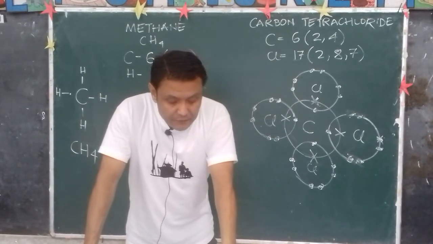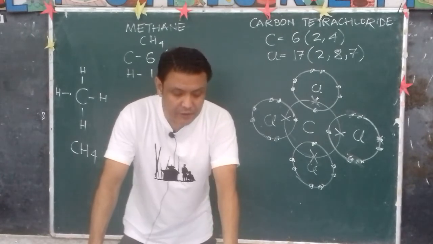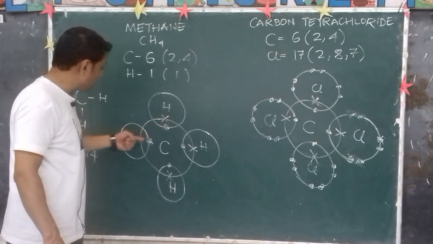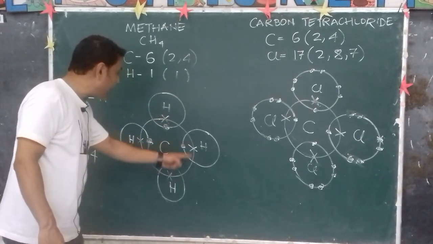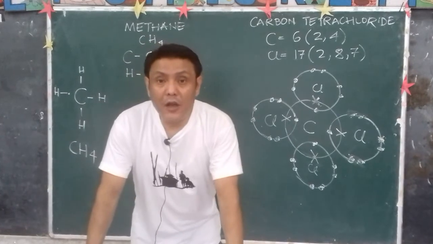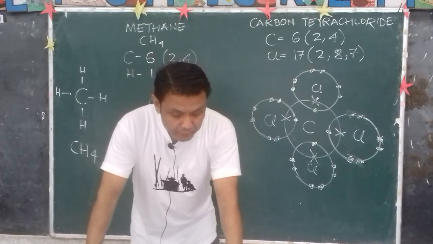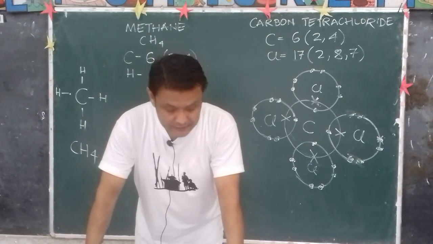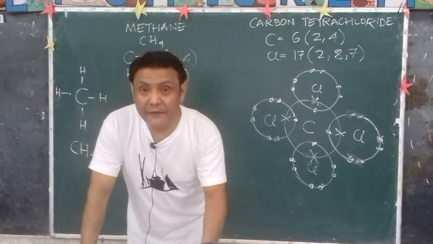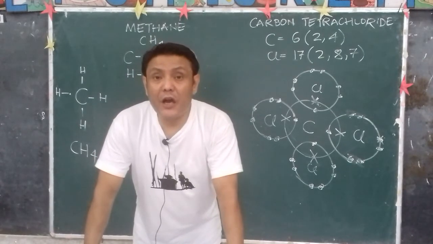Covalent compounds are said to be non-polar covalent compounds when the shared pair of electrons are equally distributed between two atoms. Equally distributed. Four electrons of carbon are sharing 1 electron each with 4 hydrogen atoms. So it is a non-polar covalent compound. A non-polar covalent compound is formed when the shared pair of electrons are equally distributed between the two atoms. That means no electrons will be left unshared. That is what it means. So that is a non-polar covalent compound. There is no charge separation.